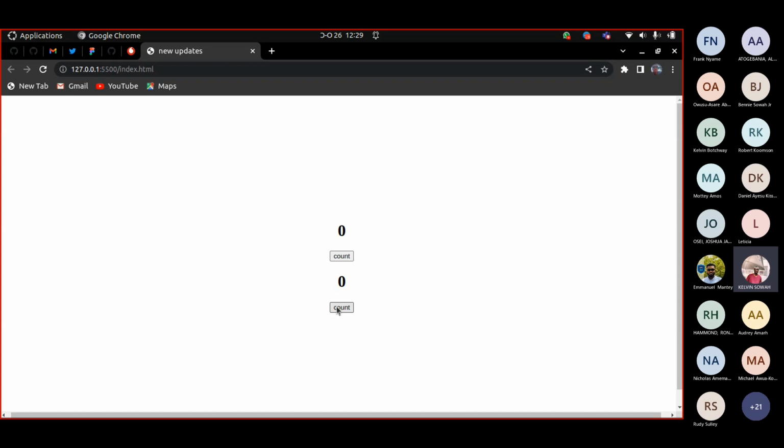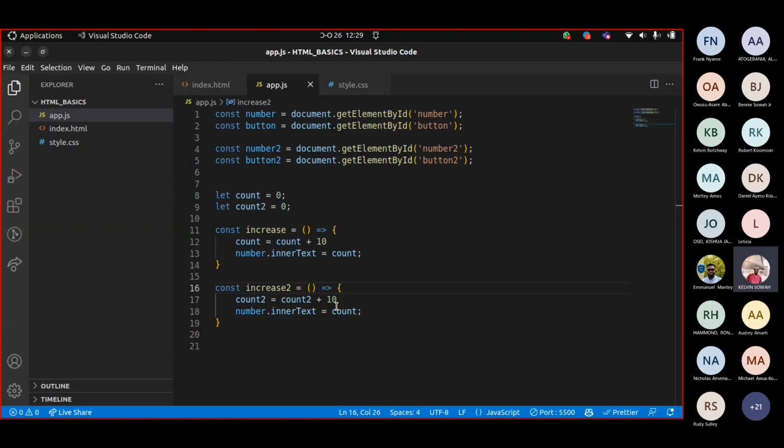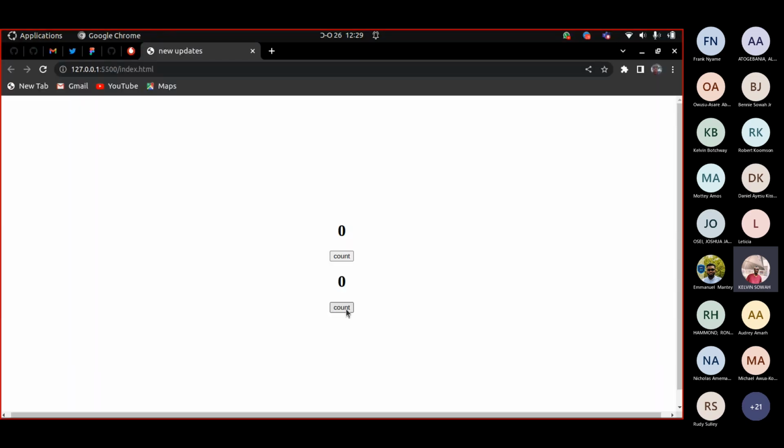As you can see now, just now you have a bug. So this is the problem with HTML and CSS. If you keep duplicating, you just end up having a lot of bugs in your code, and long lines of code just trying to complete a simple task. That's the problem we have here. So instead of number, I have to make it number 2 because that's the second one, and then it's going to be equal to count2 as well. So when you come back here now, it should work. Okay, as you can see here, now both of them are working. Now, going through this process 10 times is very, very tedious.